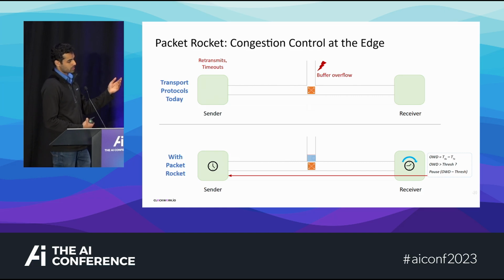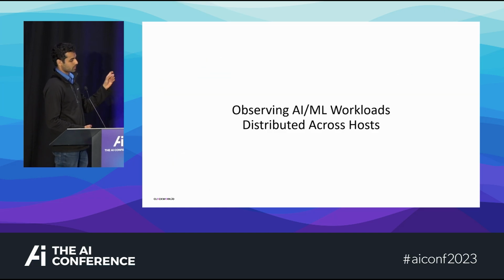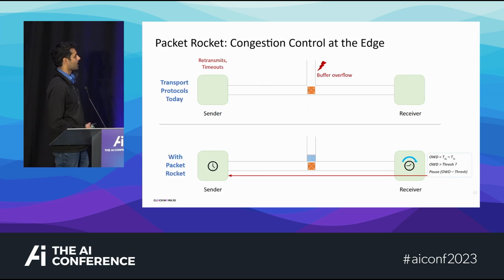The sender is going to send traffic, and because the sender and receiver clocks are accurately synchronized, the one-way delay of the TCP packets is able to be measured at the receiver. Because the receiver knows the one-way delay, it can send a signal back to the sender to pause when the one-way delay exceeds a certain threshold. This prevents the switch buffer from overflowing, thereby preventing retransmissions, timeouts, and other harmful events that will adversely affect throughput. This also reduces the overall in-network delays because congestion is being avoided.